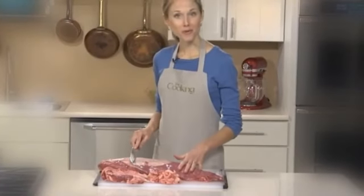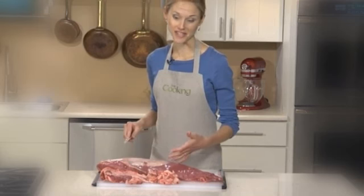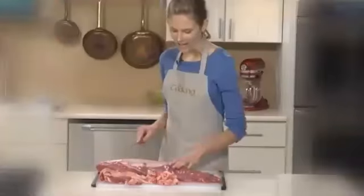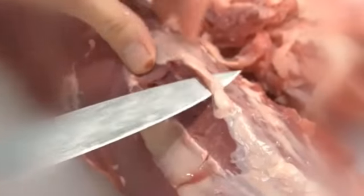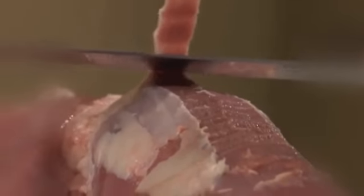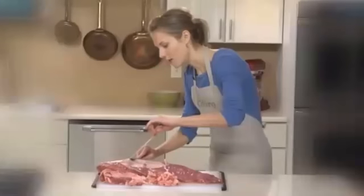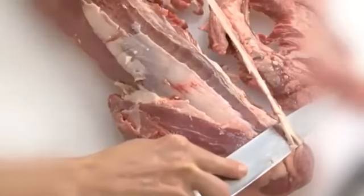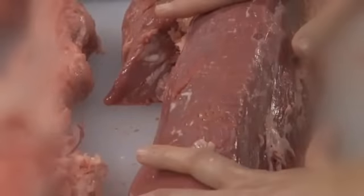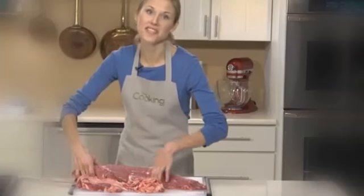Once you have most of the fat removed, the next thing you want to do is remove the silver skin, which is this thin, silvery membrane that stays really tough when cooked. To remove that, just slide your knife underneath the silver skin, hold it taut with one hand, and then run your knife right along that membrane all the way down until it's cut off. And just keep going, removing small strips like this until all of the silver skin is gone. Once one side is clean, go ahead and turn the tenderloin over and do the same thing on the other side.